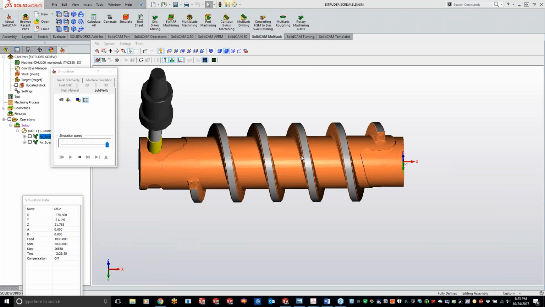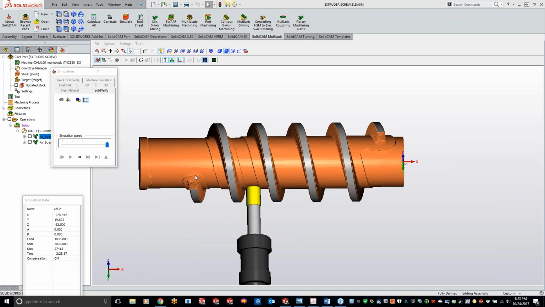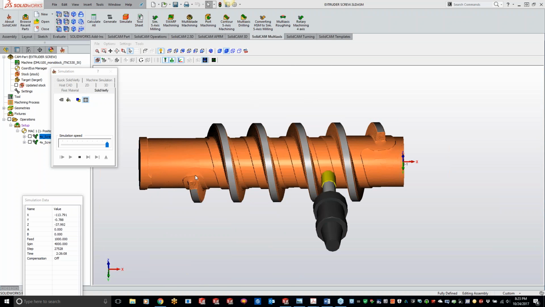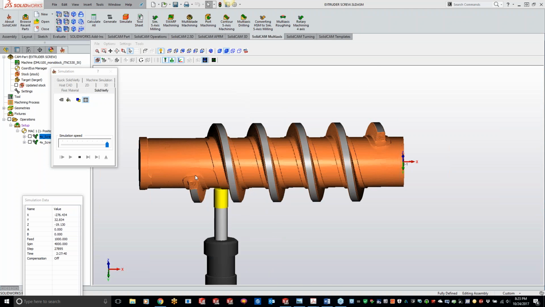All right. Sorry about this, guys. I was going to take this part and actually size it down so the simulation and the calculation time would go much faster. But all right, will this work for tapered augers?